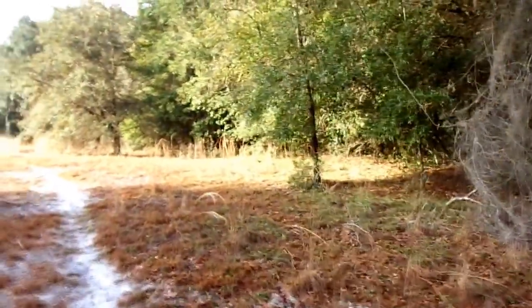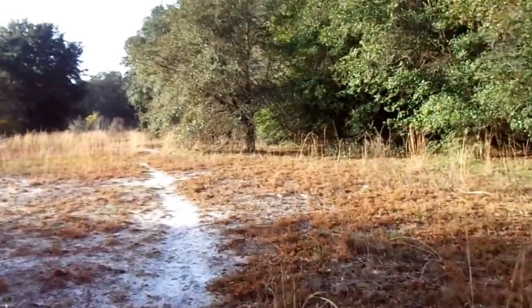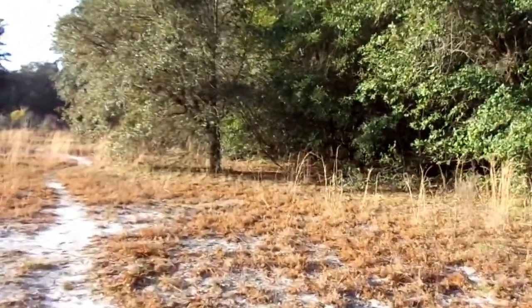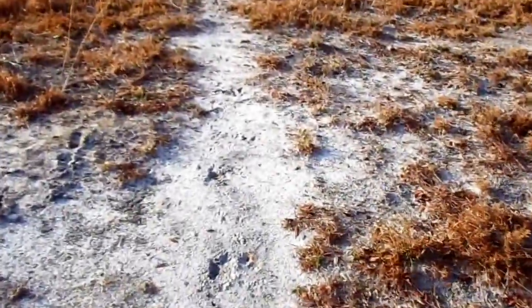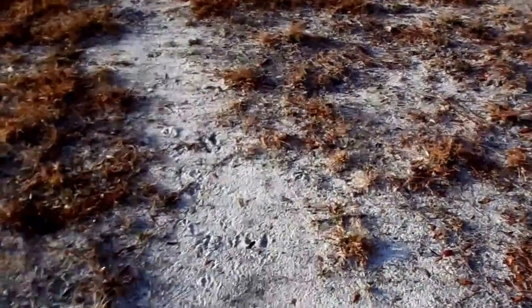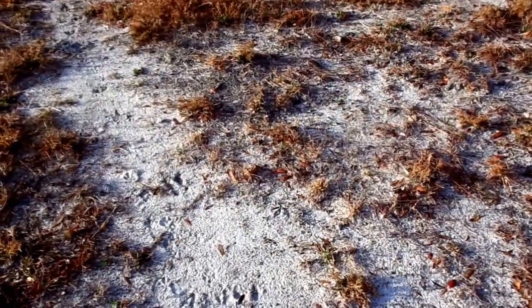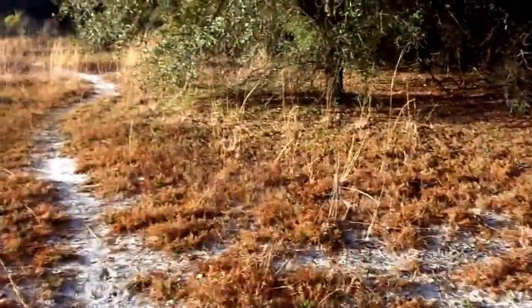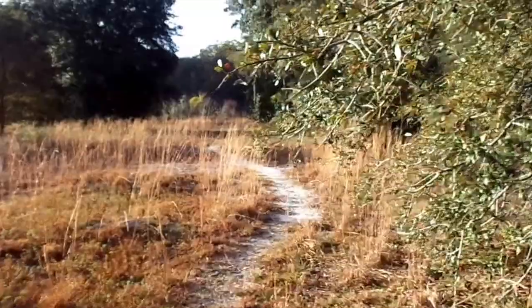Kind of getting a little bit of post-traumatic stress disorder here, because things are starting to remember where I made that wrong turn, or things just look very familiar to when I got lost here. I remember right around this area taking a picture of a really huge frog, the biggest frog I ever saw, and this looks like it was the place. And then I made that turn into the saw palmetto thickets, and it got bad from there.